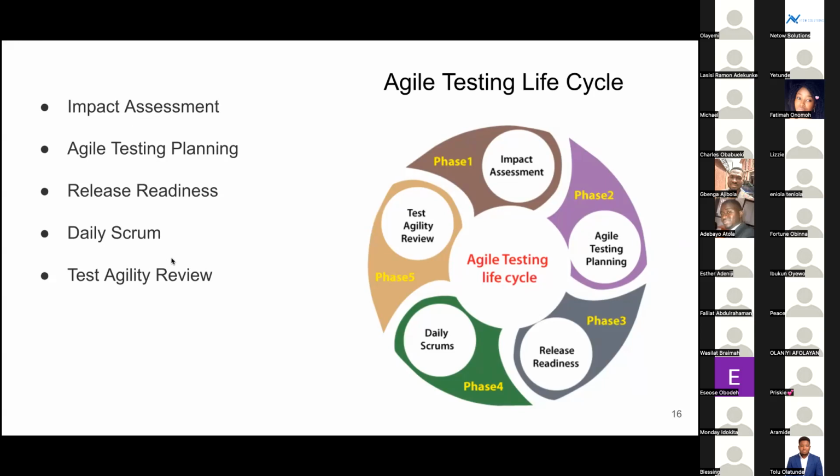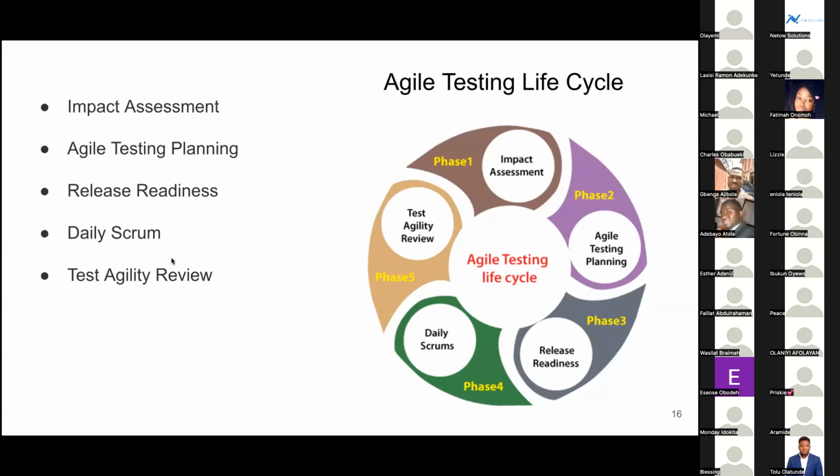This phase is also known as the feedback phase, and it helps testers set the purpose and standard for the next life cycle or iteration. Remember, we said that in Agile testing we have several iterations.